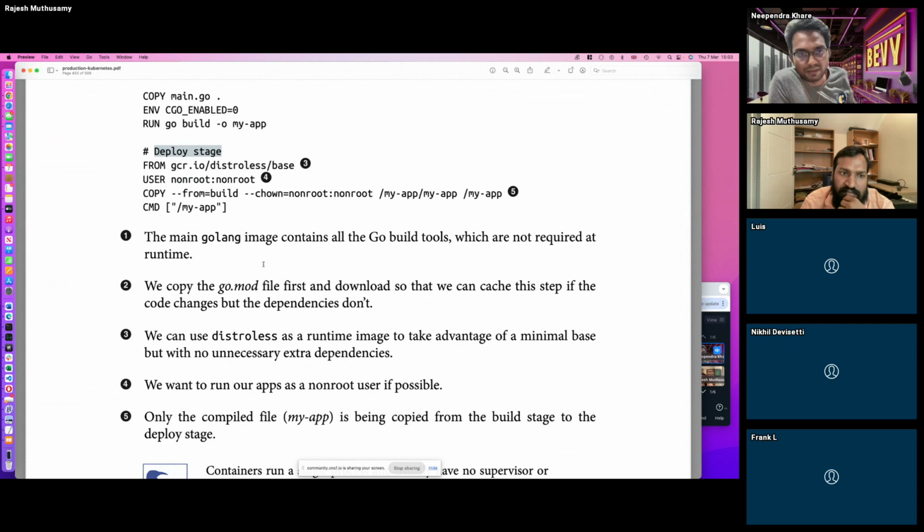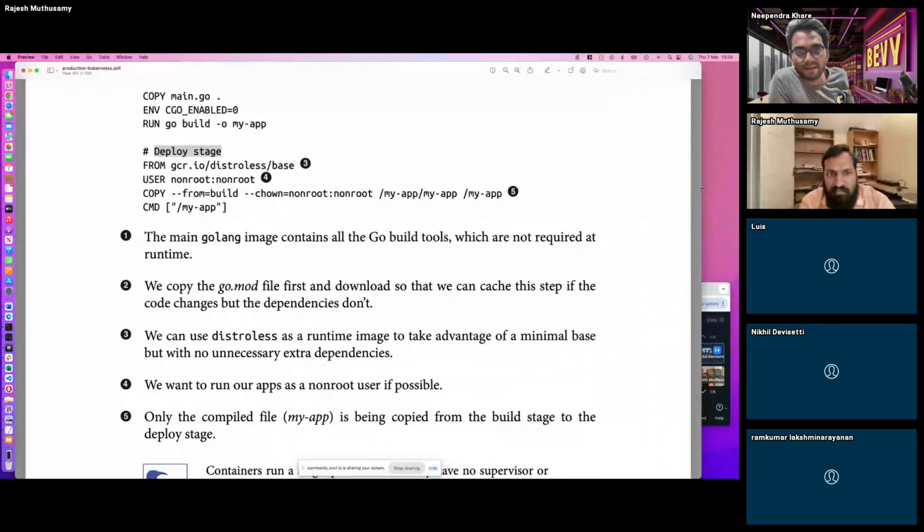That's the binary. And now, in the second last step, we are just copying from that build stage to this new image we're building, basically just the binary. That is what is happening here. Makes sense? Okay, perfect.